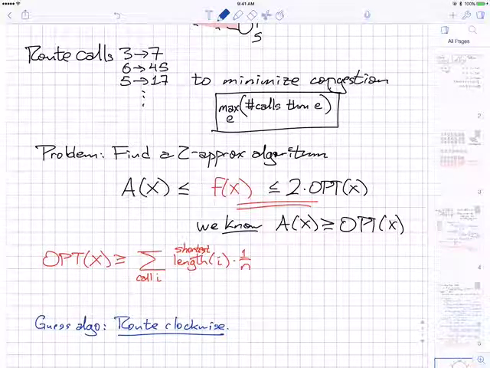Possibly. Because at least some number of the paths will be less than n over 2, which is shorter than... Yeah, maybe this is what you want to do. I'm going to guess the algorithm, which is route all the calls one way, route all the calls the other way, take whichever one is better. And then argue that the sum of these two... yes. There we go.